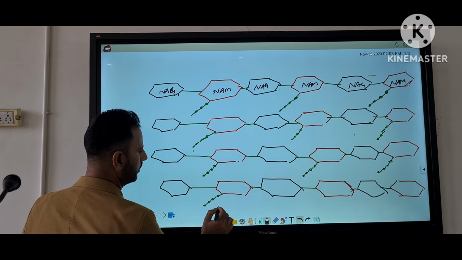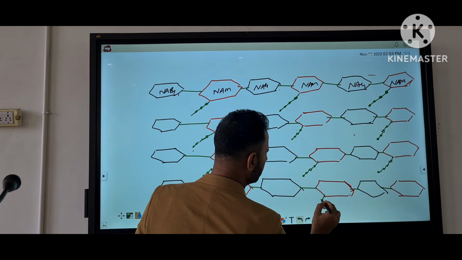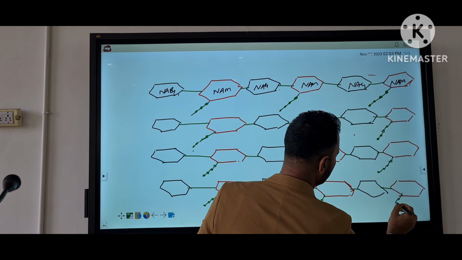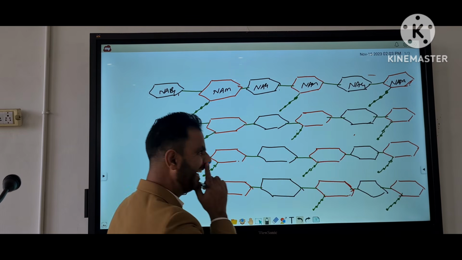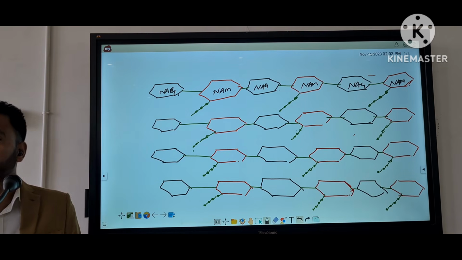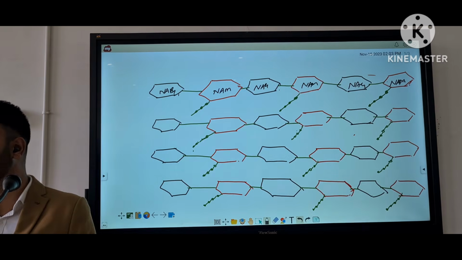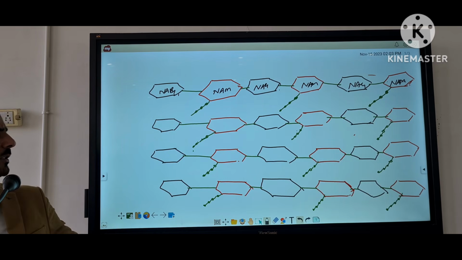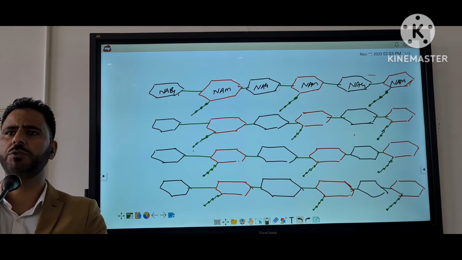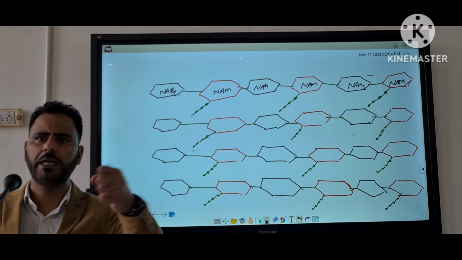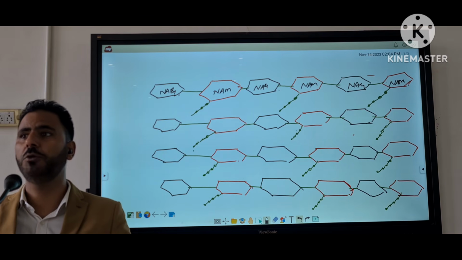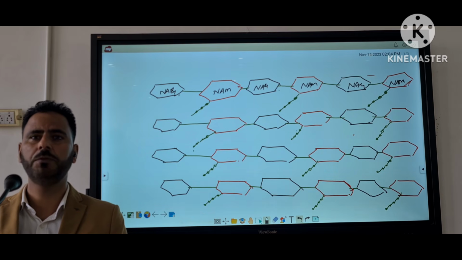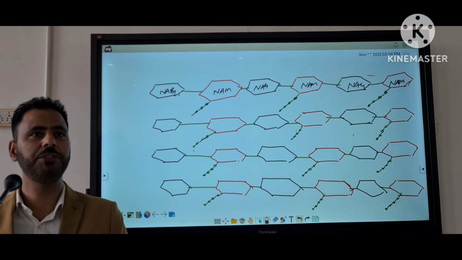Once you understand this, you will come to know the answers to so many of the questions which we have discussed earlier. But provided we have to understand this. Right? Now, still the two chains are not connected to each other. In the formation of peptidoglycan, this is one chain, second chain, third chain, fourth chain. They are existing, but they are not connected to each other. In the formation of peptidoglycan structure, we will see there is formation of a pentaglycine interbridge.